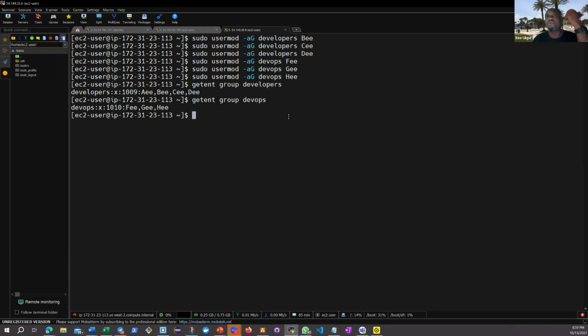With this, you see all the names that are associated to that developers group. If I also want to check the group DevOps, I will have that as well. So you see the names of the people associated to that group. Any question on that? Okay, it's a simple command. All these are simple commands that you can just look up and run. You have to run them to get used to them. If you call it the get entire command, it would help you, just like usermod is user modification. If you call it that way, you'll know exactly what it is. So you can view the users in a particular group.